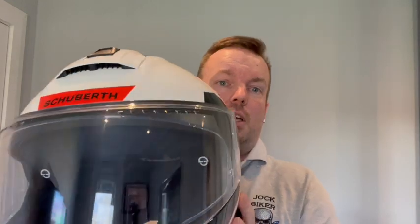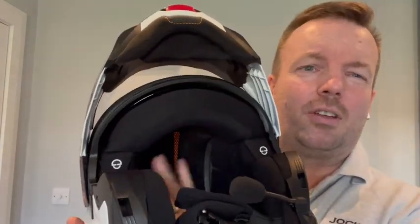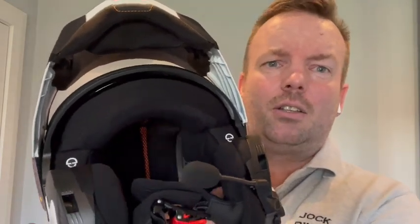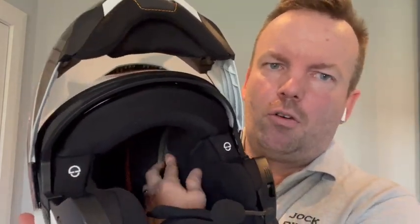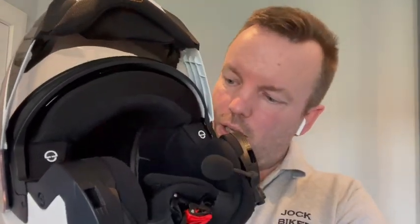Talking about fit, I'm quite an oval head myself and as I said these never really fitted but this one does. The fit and finish I'd expect from a £600 helmet is pretty good — it's amazing. Inside you've got various different elements, your cheek pads and everything else. I think there's either seven or nine different parts to the internal trimmings of the helmet, and they're all washable, all removable, all velcroed in so there's nothing loose or flapping. Cheek pads come in different sizes; I've had slightly thicker ones put in and it works really well.